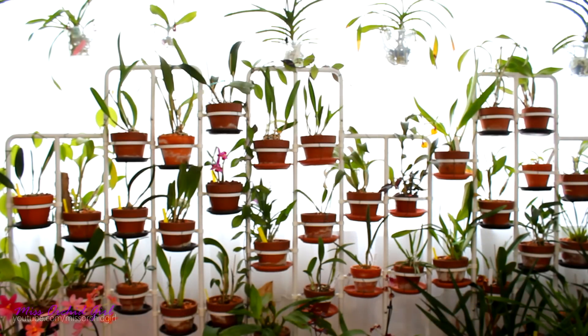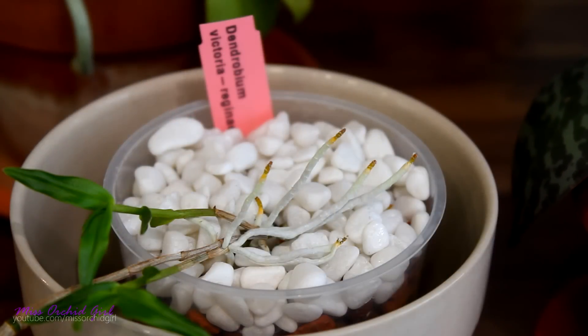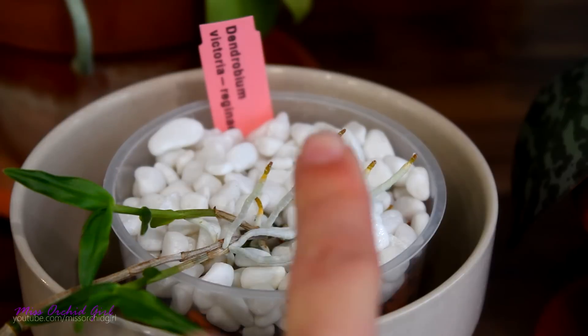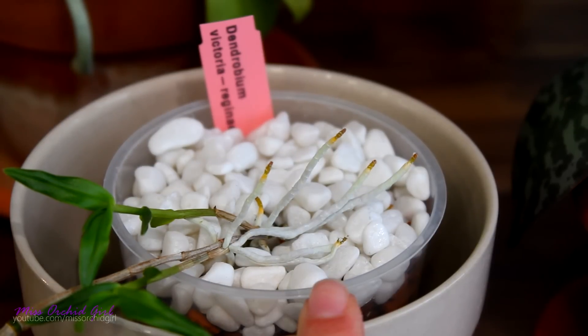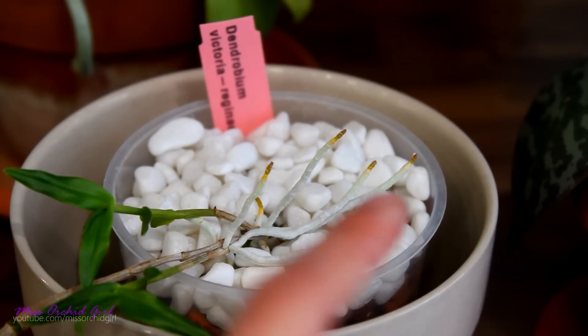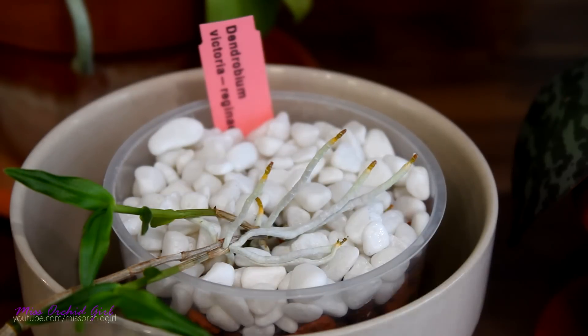I've already done it and just wanted to see the result. Yesterday I did what I showed you, and today let's take a look at the orchid. Things are not looking very okay. Those rocks were soaked in bleach and then I didn't soak them in water again — I just rinsed them really well. Theoretically if they're not absorbent, they should not absorb the bleach. Well, maybe they were a little bit absorbent and they kind of damaged the roots. This does not look like the initial damage I showed you. This happened in about four hours. I don't know of any material that dries a root so fast — not even LECA or Ceramis or the pot themselves. Within four hours I had damage on the roots, therefore I concluded maybe those rocks actually withdrew some chlorine, some bleach — and there you go, messed up my roots.